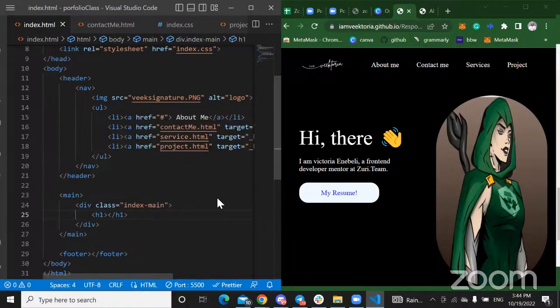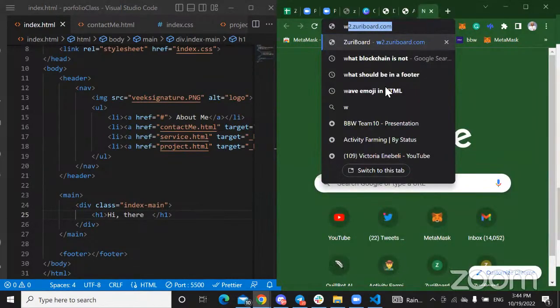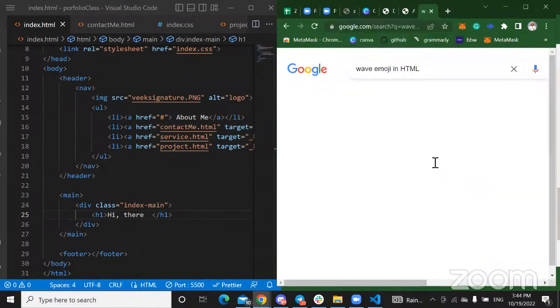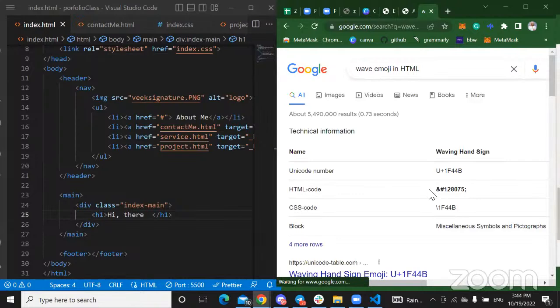I'm going to type the hi there, with a wave emoji. You don't need to cram it, you can easily search what you want to say and you get the code for the emoji. This gives me the wave emoji, right?